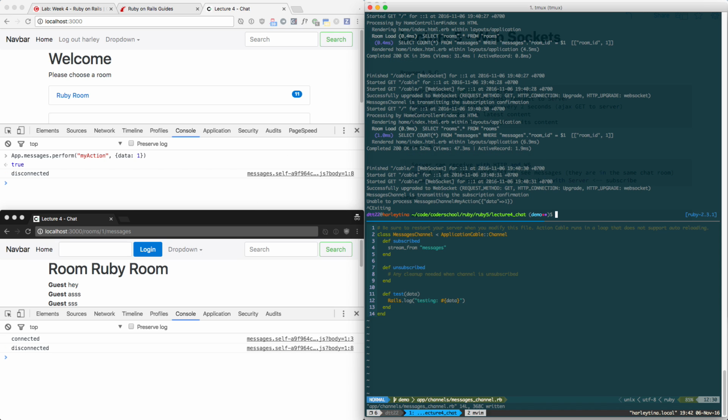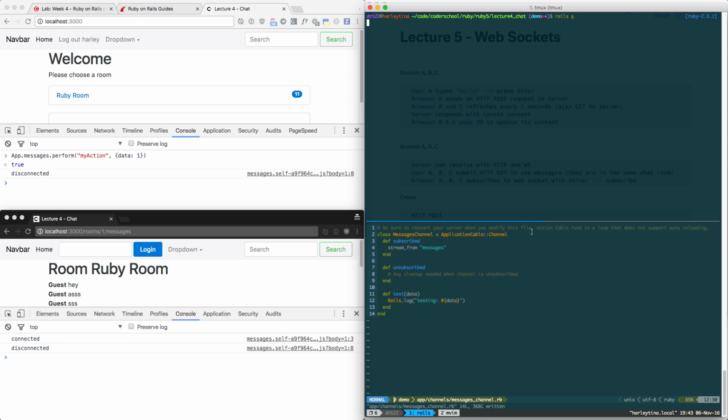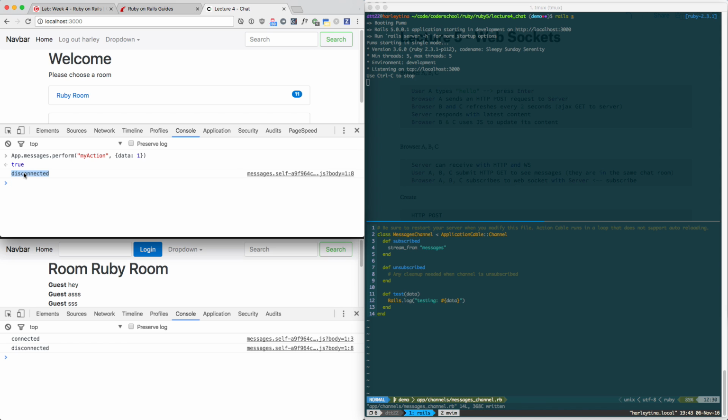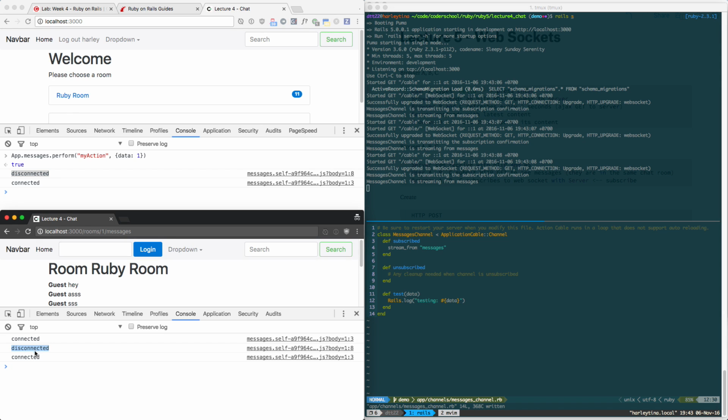Because it's a channel, you actually have to restart the server. So you see that as soon as you terminated the WebSocket, it's just disconnected, right? That's cool.